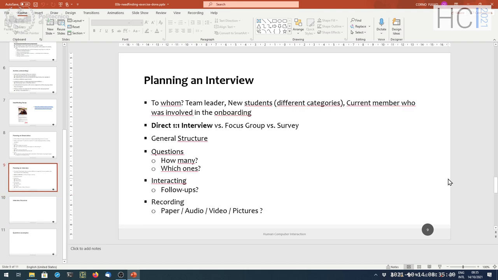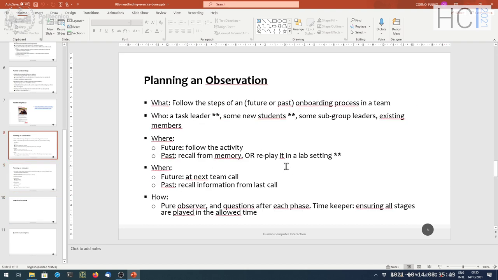And last time we had a discussion about what kind of observation we could do in this context. For example, we discovered that the ideal form of observation, so observing users in their natural environment, is not really applicable here because it's something that happens only once a year and we cannot probably afford to wait until then. And so probably we would have chosen to do a laboratory observation where we invite people in and make them play out the dynamics. So you are not always in the position of choosing the best technique. You should choose the best applicable technique, of course, for your specific case.